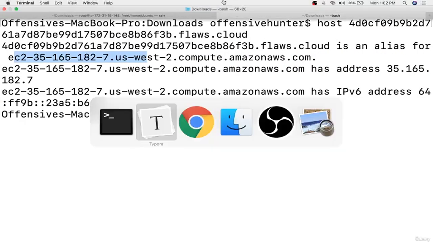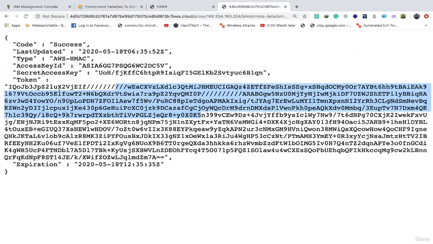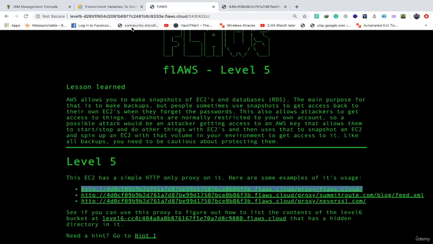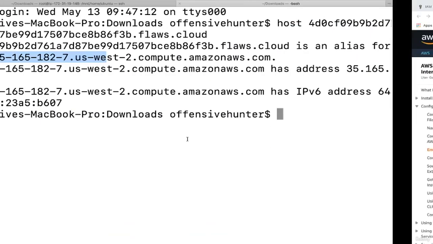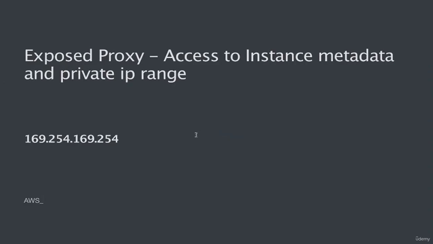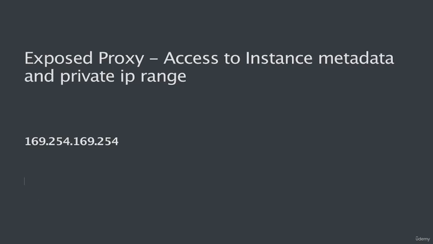If you look at the environment variables, access key ID. So first I'll set the AWS access key ID. I'll copy this one.